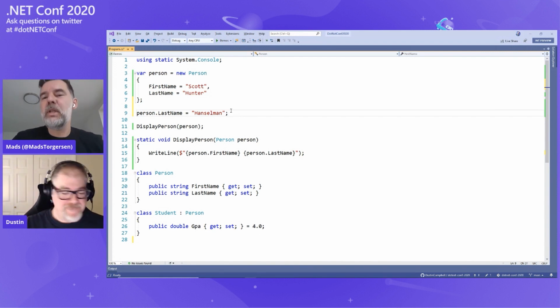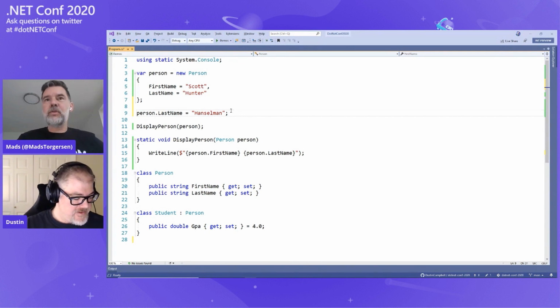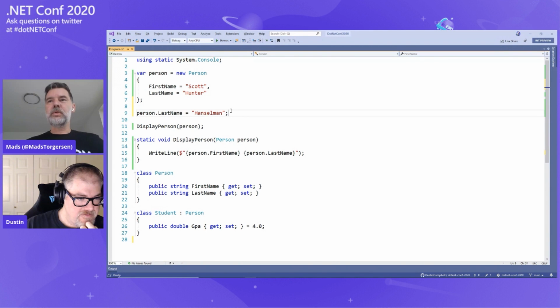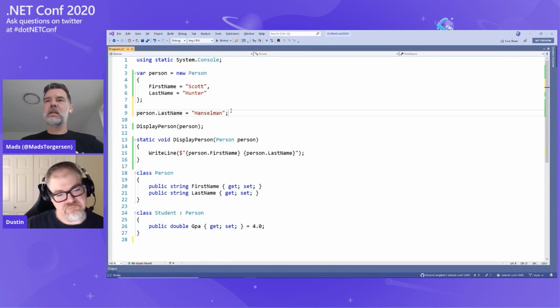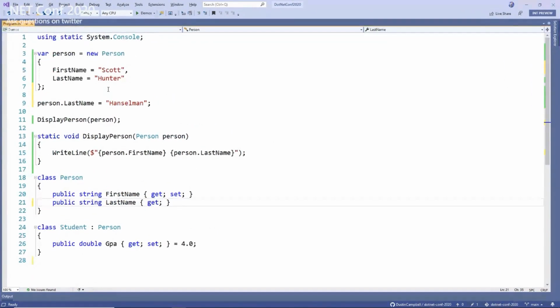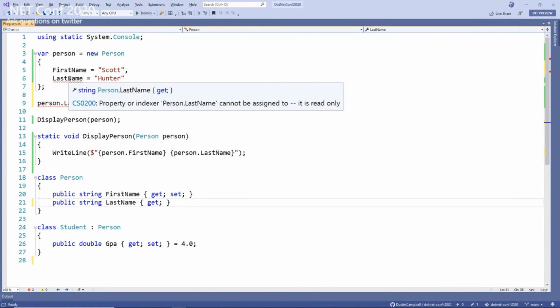Right. With the years gone by, immutable programming has become more and more prominent. And you can certainly make the person class immutable. You can just remove the setters. We did add getter-only auto properties at some point. But the problem with that is that now you can't use object initializers either. Now I get an error here because I can't assign in this.